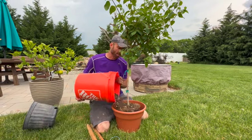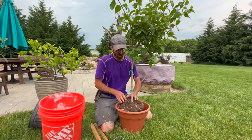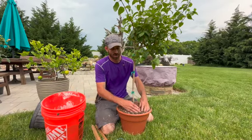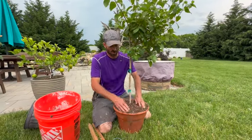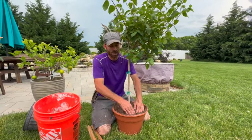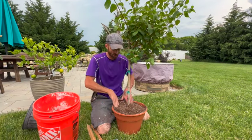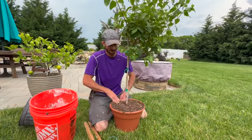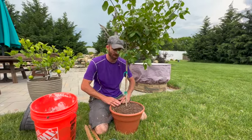I'll get some more potting mix. You want to spread it around into all the edges. But the important thing is that these edges are open. So you're going to want to push down and compact this a little bit. You're not trying to really hammer it in like concrete, but if you didn't do that, you watered it, it would all settle and it would be very low. So we're just going to gently compress this so that the soil surface is even. It's better to do a little less because you can always add more if you feel like you need to after about a week.